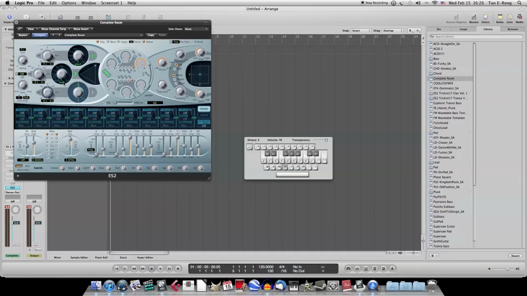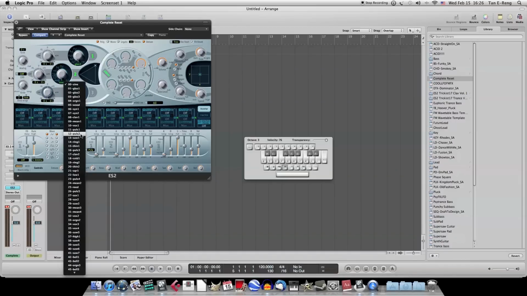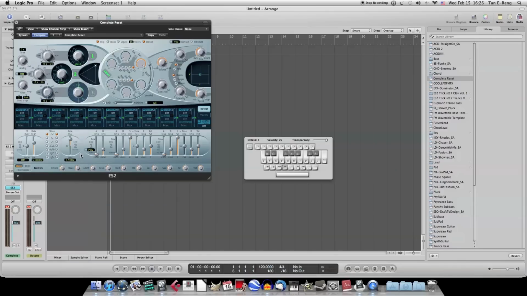Now we'll choose another waveform. You can choose any one. I'll just choose Clef, which is supposed to model the sound of a clavichord. It's a bit piercing, the sound right there. So we turn that down. Turn the oscillator mix to about 50 for now. We can mix it later. This is the sound of the waveform itself.